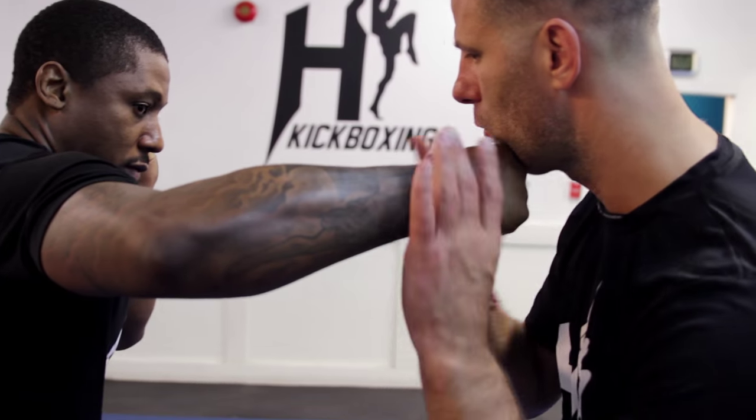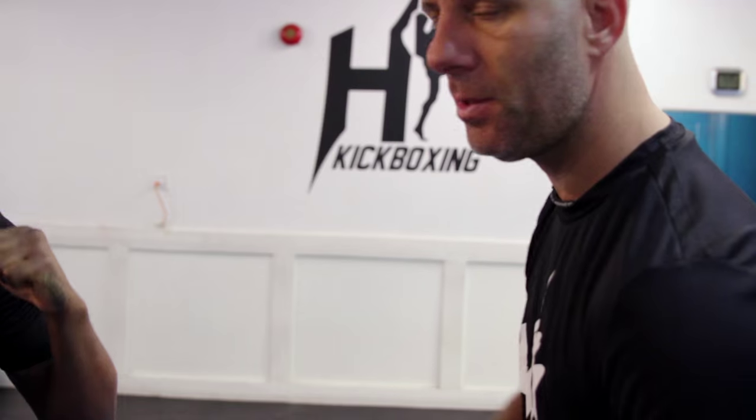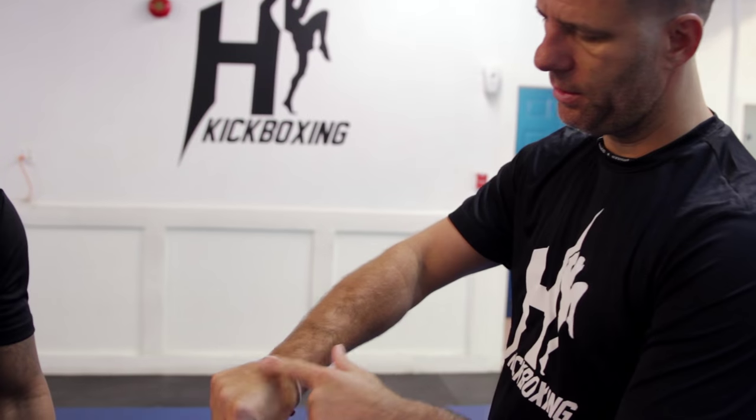It's also the same with hooks. If you throw a hook wrong you will hit with the thumb and break it. You need to look at the inside of your hand and hit with the knuckles like this, or turn it over and hit with the outside of your knuckles. On the inside hook, the knuckles will be on the chin; on the outside it will still be with the knuckles and not with the thumb. It's the knuckles that hit the target.